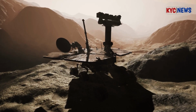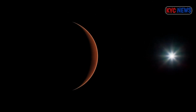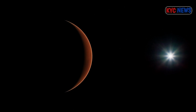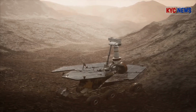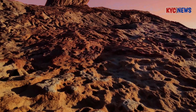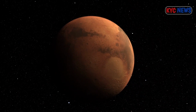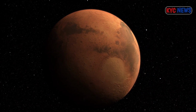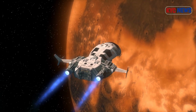On the 34th sol, Spirit used the RAT on Adirondack. Spirit had traveled a great distance to grind a rock. For the first time in history, humans performed a rock abrasion on a planet other than Earth in order to determine its composition. By utilizing specialized equipment on the recently uncovered material, it was determined that the rock in question was volcanic basalt. This discovery also offered valuable insights into the nature of Mars.